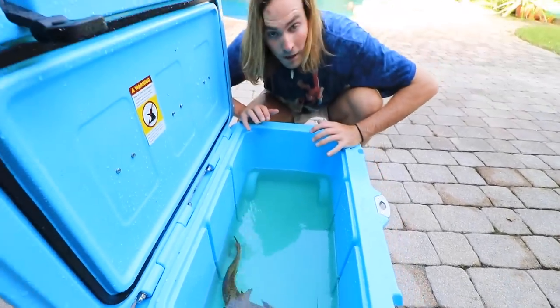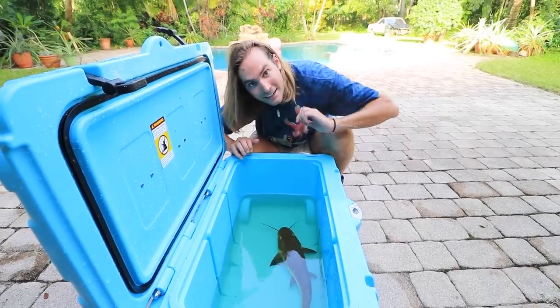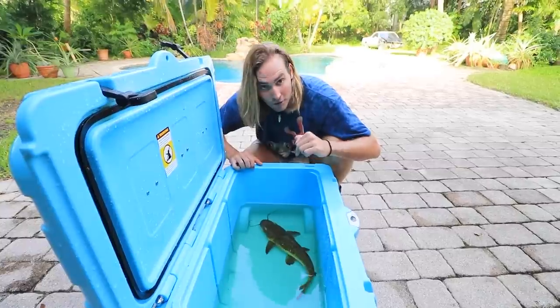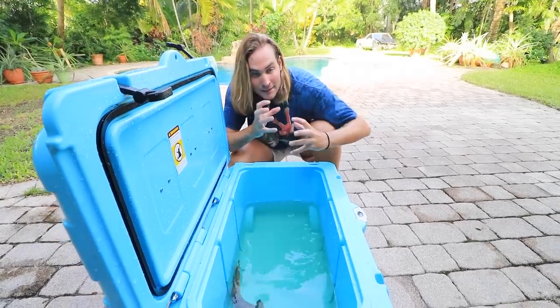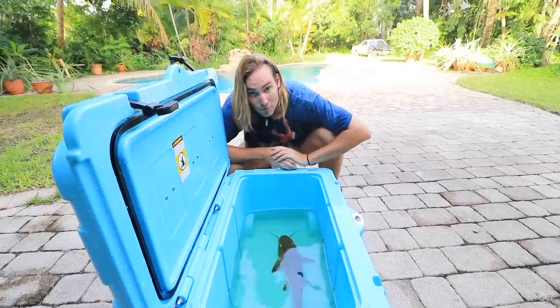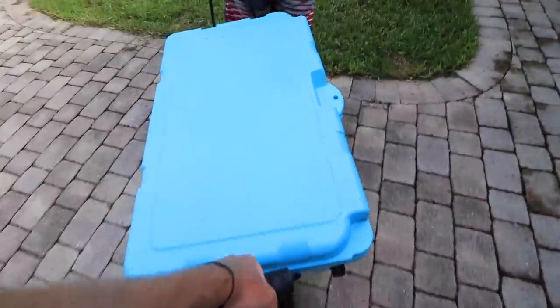Let's get him home so he's super comfortable. I cannot wait to see him in his new setup. Guys, you get it. Comment down below a name for this guy right now. Remember, he's a tiger shovel nose catfish and a red tail catfish combined. So maybe something with those ideas mixed together. He is just beautiful. Jake, thank you so much. Let's get him home. We've got our new friend now.